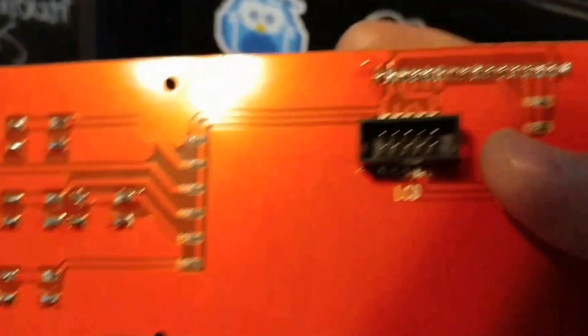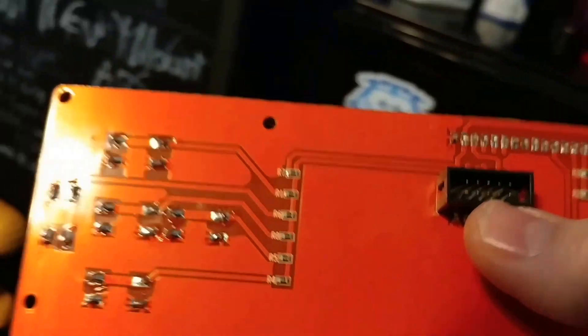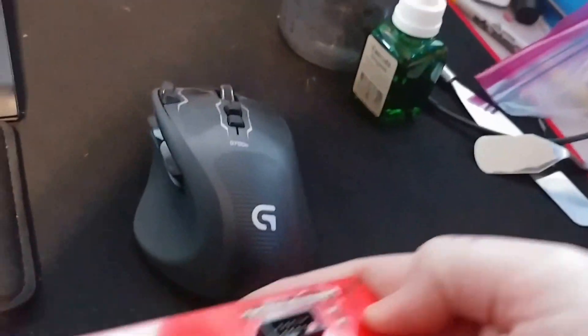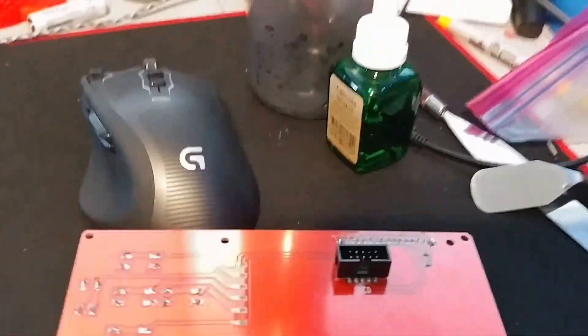I have my original LCD screen right here and I'm just going to use this as an example to show you the connectors. What I'm talking about are these little guys here — the actual black shroud around these pins. Because they're backwards it doesn't power on. It doesn't damage the screen in any way but it will prevent it from working.